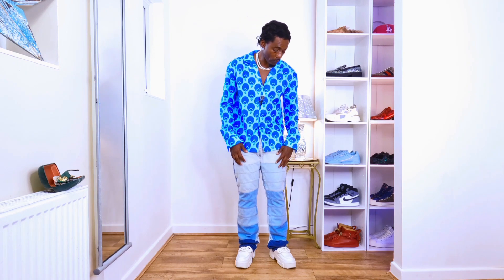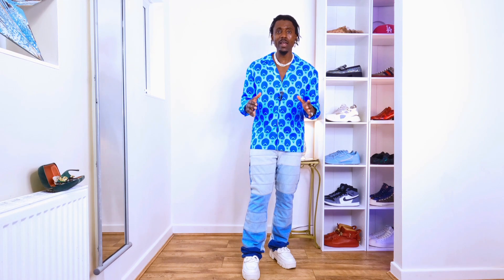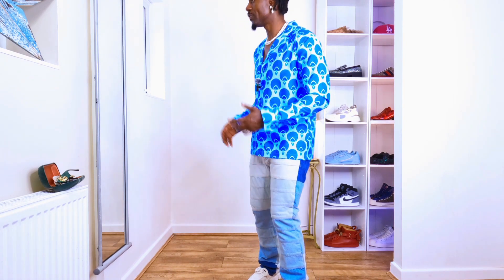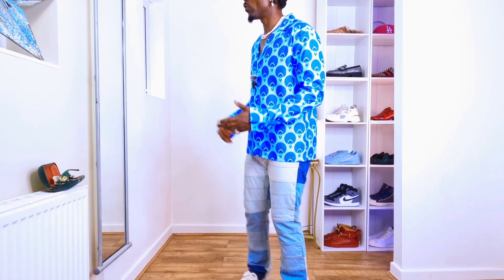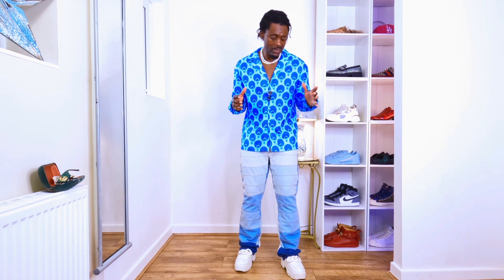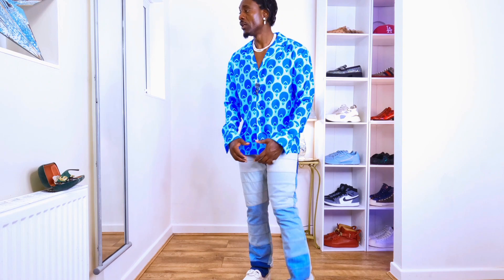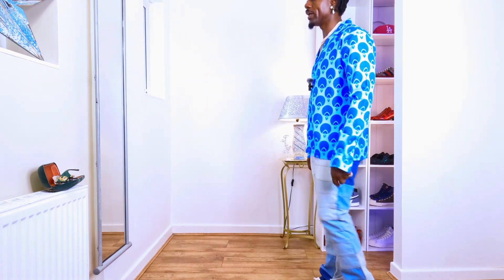It's a very nice shirt with the chunky sole shoes and with the jeans - I like how everything turned out. Very nice, very cool, very relaxing. We're moving close to summer and the weather is getting better, so we need this kind of style. With these jeans you look cool, you look nice, it's gonna make your outfit even better. People will see you and think you look different, cool, fresh, dazzling.